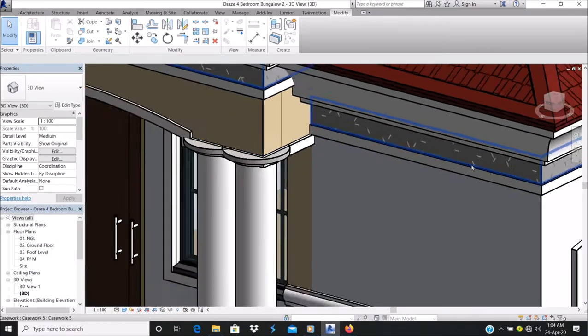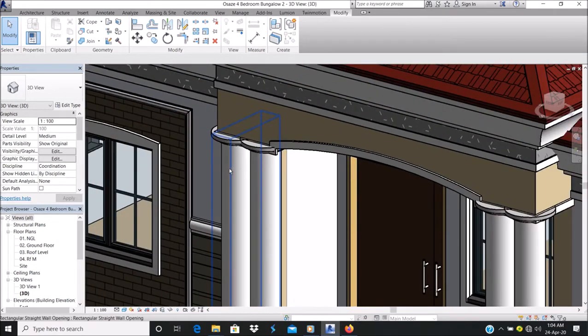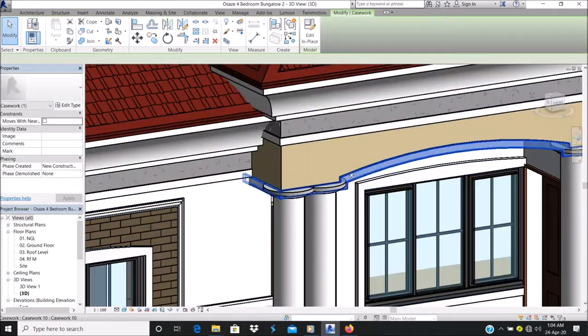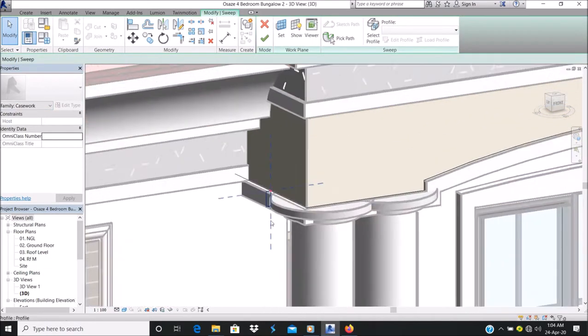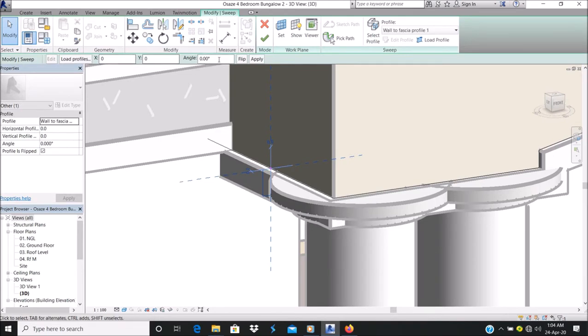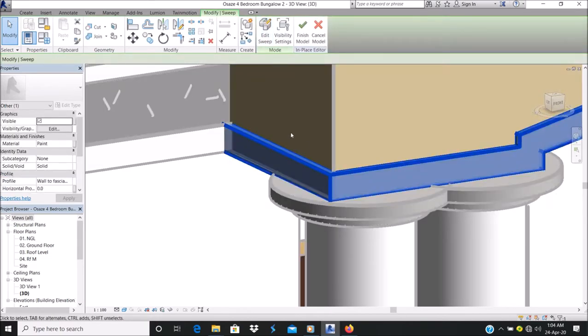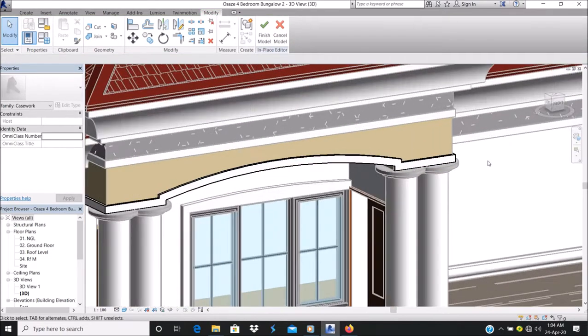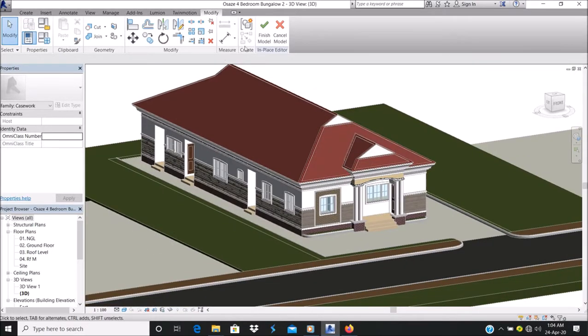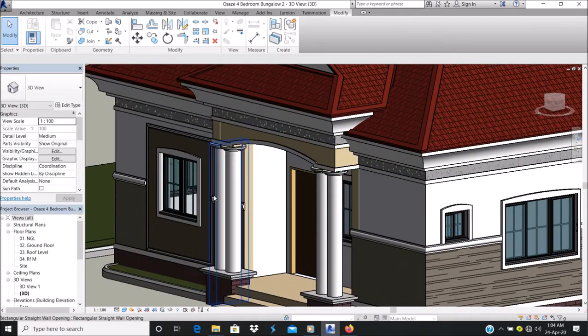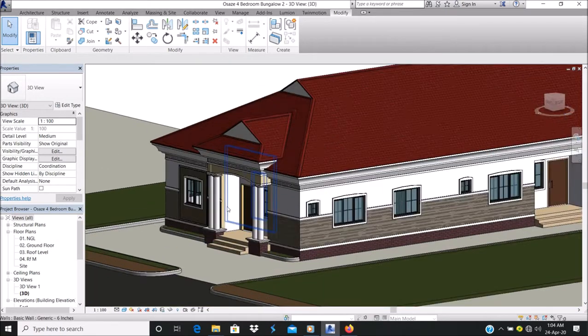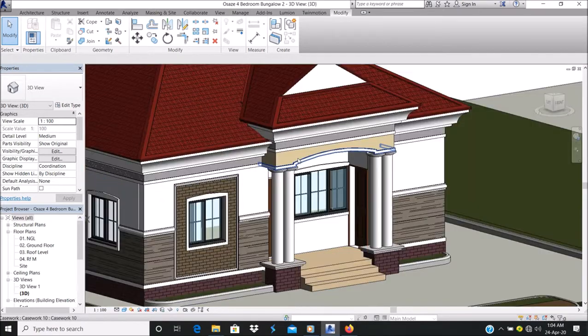As you can see, we've created a sweep. Let's edit this more. You can do so many things with your profile. You can change it to, let's say, 180 degrees. I'm taking it up and flipping it to the other side. Okay, so it looks better now. Let's finish that. So whether you have curves, inclined lines, or angular lines, you can create several sweeps using the 3D selection tool.